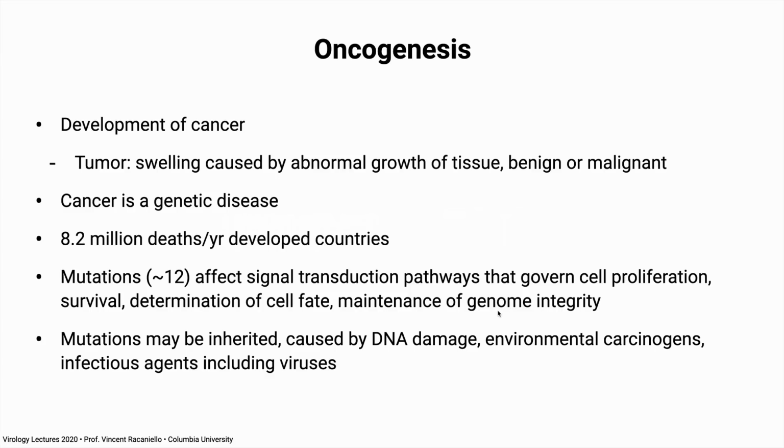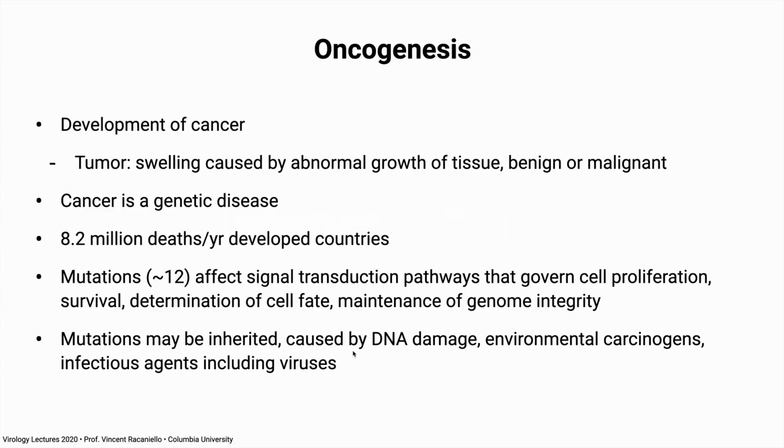And so you could inherit some of these mutations from your parents. And then when you get up to 12, you develop a cancer. You may not do that in your lifetime, but many people develop cancers. And in your lifetime, you may acquire additional mutations, DNA damage caused by environmental carcinogens, infectious agents, ultraviolet light, random mutations that don't get corrected. And so we think about 12 are needed to make a cell have all the properties, not just to be transformed, but to be a cancer cell.